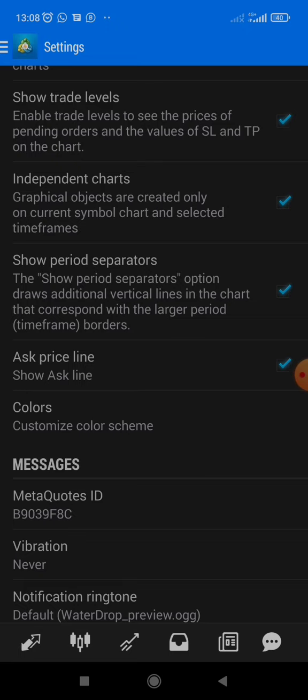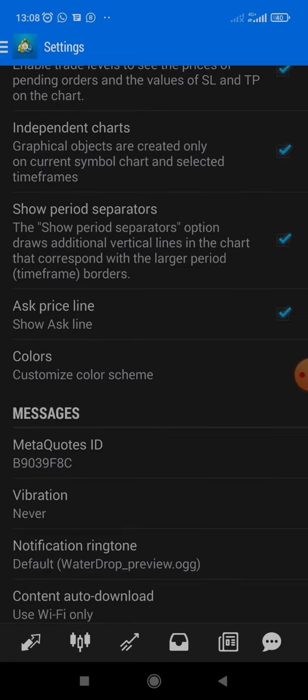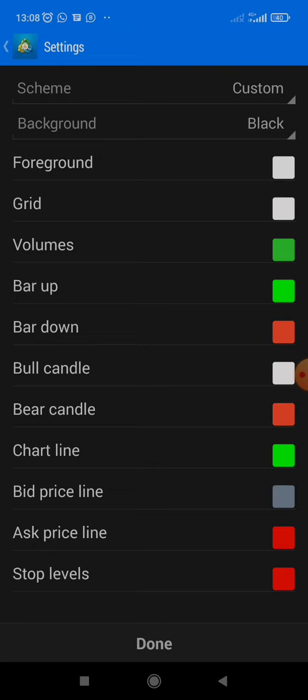The color aspect. When it comes to the colors, you can set the candles to whatever colors you want. Okay, so this is where you can change the colors and then customize the candles to look like whatever color you want to use. If you want the bear candles to be red and then the bullish candles to be yellow, you can do it. So you will see two things, and I must state carefully here.